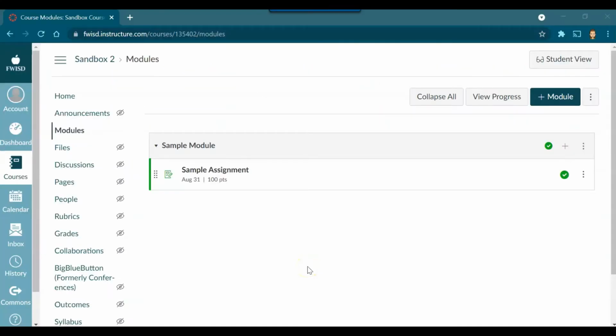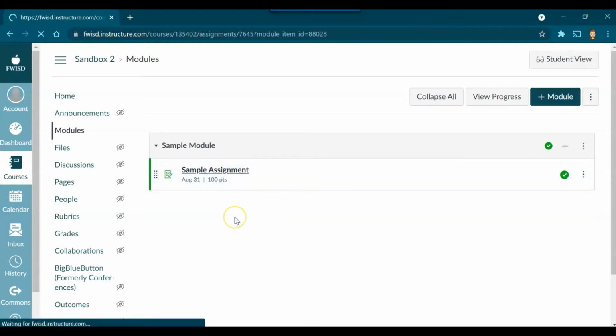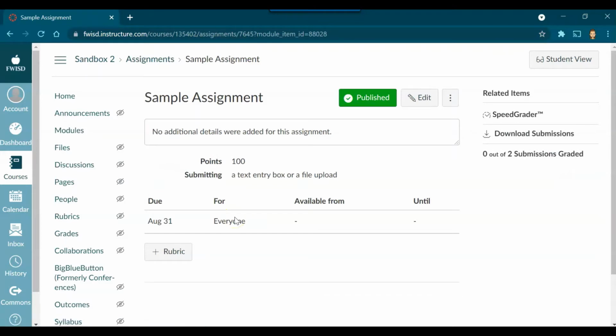In this video, we will review how to grade student work and how to review those grades in the Canvas gradebook. To get started, we will locate and select the assignment. If it is not a Google assignment, we can use the SpeedGrader to review and score student submissions. We will click the SpeedGrader button in the top right corner.